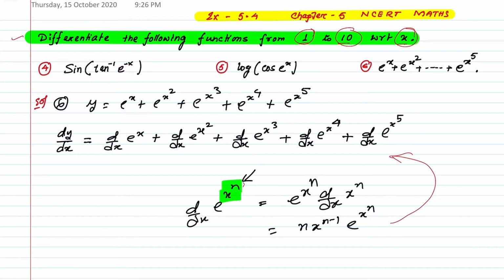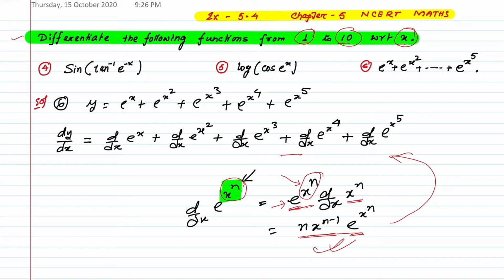So what we have done, we have assumed this one as x first, and the derivative of e to the power x is e to the power x. So considering this one as x, but it is not actually x, it is x to the power n. Again we have to differentiate x to the power n, and the derivative of x to the power n is n into x to the power n minus 1, and this is written here. So we have got this, and we will get the derivative of these functions in this form.